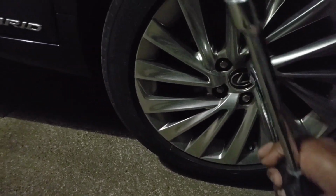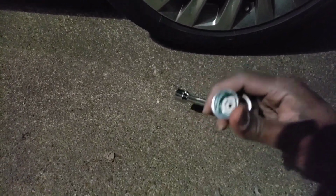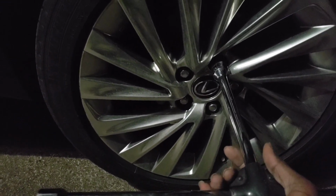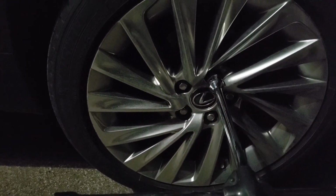Alright folks, I already have the tool in here. It looks like the special lug nut key here goes right on top of here, just like so. And this here looks like a 13/16, and that goes right in there. Like so. Had it in it. There we go. Alright, now it's in there. And all you do is turn it, and that should get all of them off. I'm actually going to do that first, and then I'm going to come back here and do the rest of the lug nuts off the car.